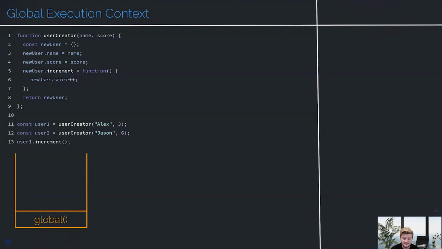Yeah, Christian. Cool. So on the right, we should have our global variables or our global values. Absolutely. We call this our global memory. I forgot that I had it under that. I was just going to write it out. We call that our global memory. And then that cup looking thing with global and the parentheses is our call stack. Totally. Yeah, we've got our call stack down here.